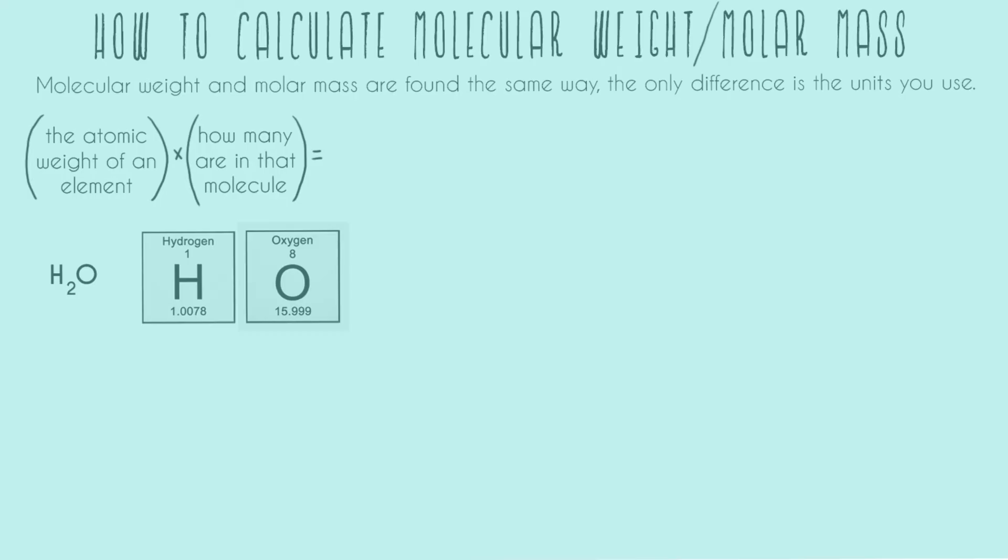Just pulling in these two squares and remembering that the atomic weight is our number down here. A quick overview of atomic weight: this is basically the average of what this element weighs in the universe. So we're not saying that every oxygen weighs 15.999.